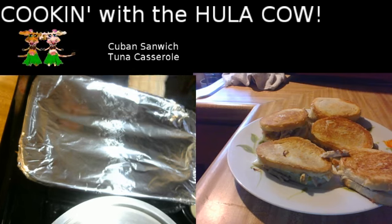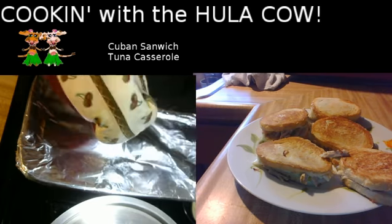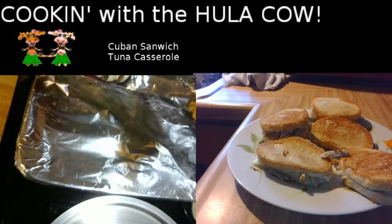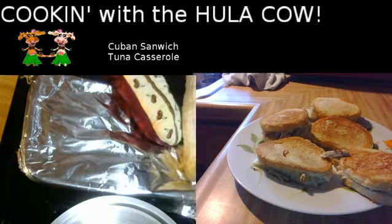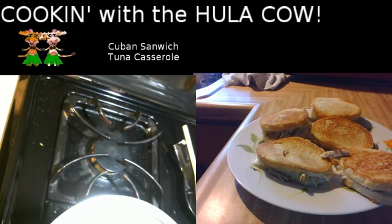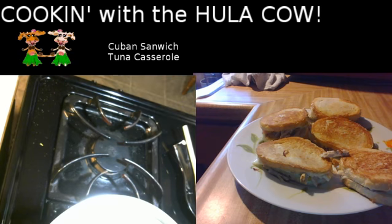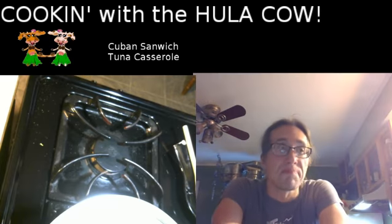Alrighty. So let's gently pull the... No, it's not yet. It's getting there. The cheese is melted, but the cheese is not brown yet. So we're going to leave that for a minute. That's probably going to go another 2 or 3 minutes, and after that we'll throw it in the broiler and brown up the top if it's not starting to brown yet, which it should be. But that said, we've got our Cuban sandwiches, and they look really good, and I am hungry.